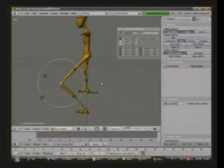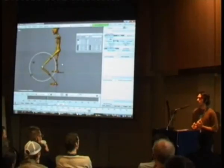And then the next level of control is, I don't know if any of you saw the trailers for Meet the Robinsons, but the leg setup is a copy of Disney's setups for their 3D characters. Because they have such a 2D animation influence, they'll often want to switch from sort of normal arm and leg animation to sort of the old rubber hose style that they've been doing, and they're doing that a lot in some of their new movies. They did a little bit of that in Chicken Little, but they're doing a lot more in Meet the Robinsons.